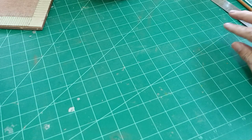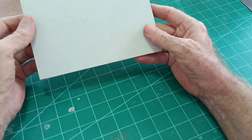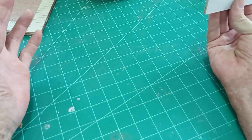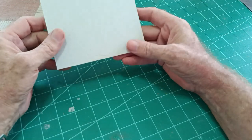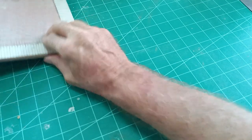Hello, it's Diorama Don here once more with another video showing you exactly how I go about making and weathering bricks and stones. What I normally do is show you something that I've cut out — maybe a built front of a building or bridge — and then go away, put the bricks on, and come back and show you. A couple of comments asked to see exactly what I do, so that's what I'm going to do.